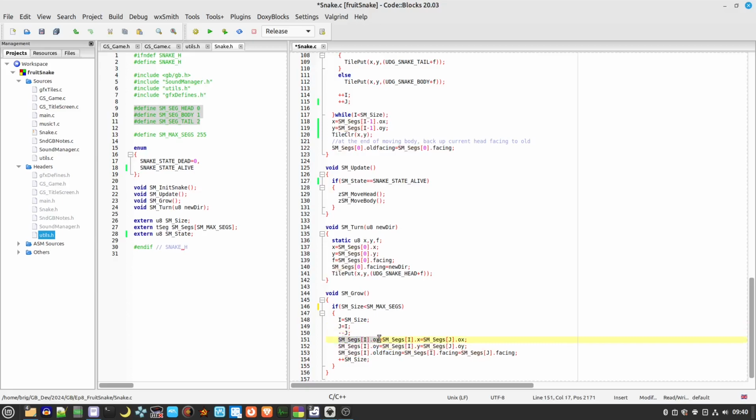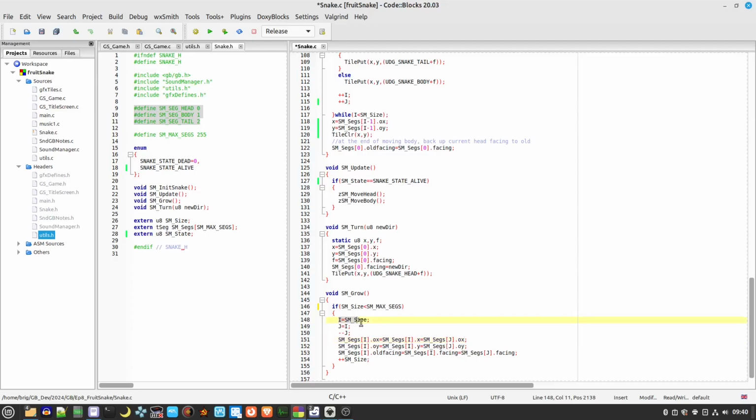Then what we do is we take the old X position and the current X position of the new segment, and then we set that to the old X position of the segment before it.